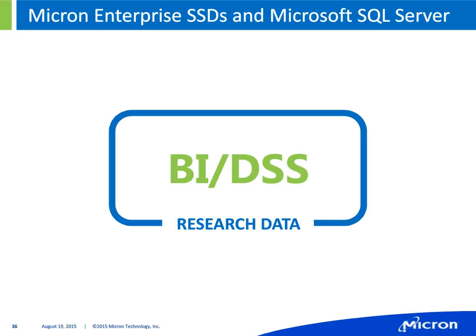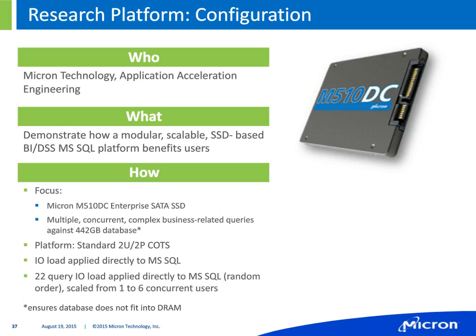At the beginning of this, I'd mentioned that there were 2 workloads on which we wanted to focus, OLTP and BIDSS. So let's make a right turn a little bit, and we'll talk about this other workload, business intelligence and decision support system, how SSDs can benefit that. I'd mentioned earlier that it's almost intuitive to think that because of this large block sequential nature of the workload, a rotating drive will do as good or maybe even better than an enterprise-grade SSD would in this type of workload. So we wanted to find out.